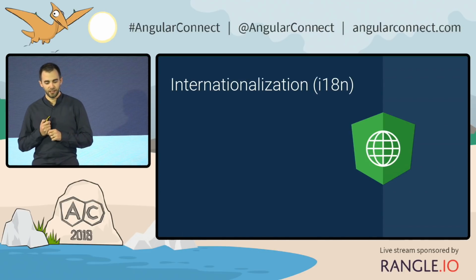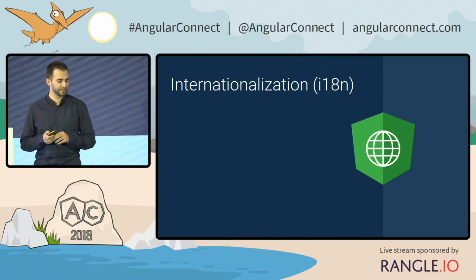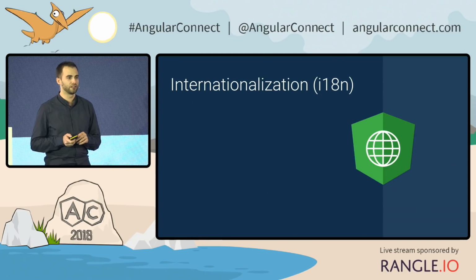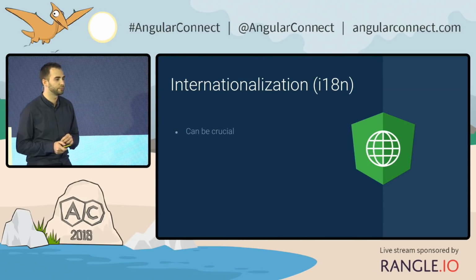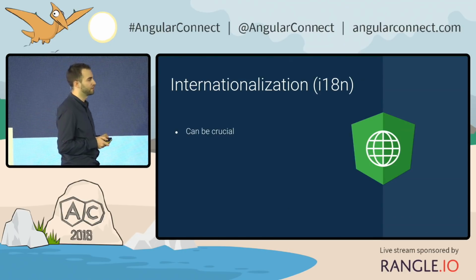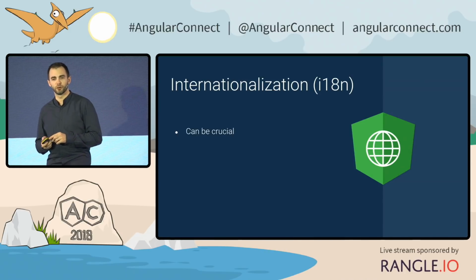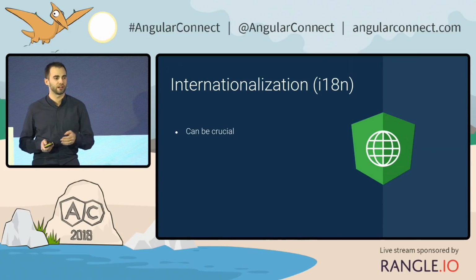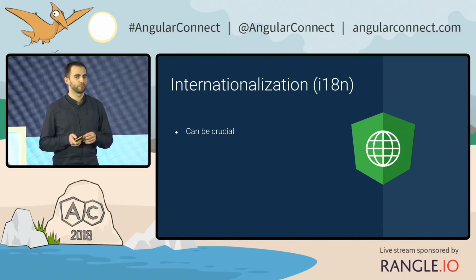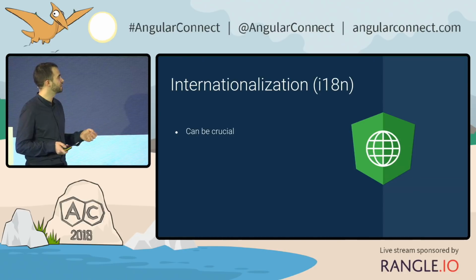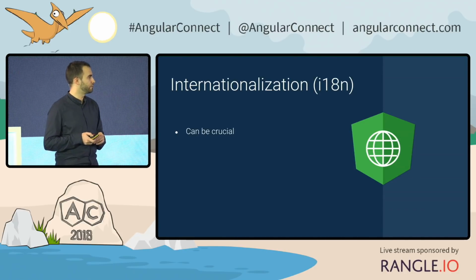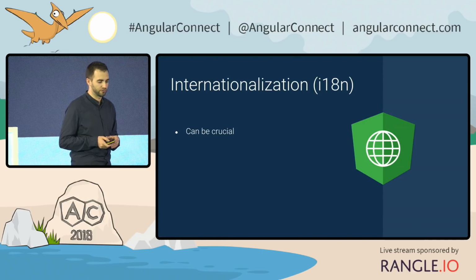Internationalization. Internationalization is something that a lot of people don't think about until it becomes really crucial for your application. If you have a company and you want to expand your business to new markets, of course a lot of people understand English. And if your application is in English, your website, they can understand. But if you want really to penetrate a new market, you need to have a localized version of your application.